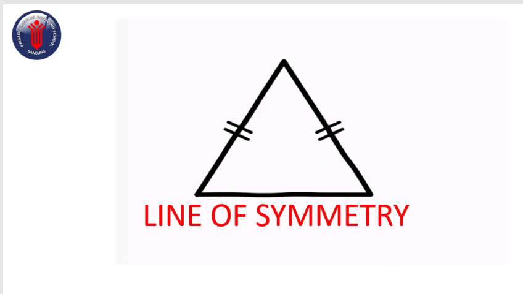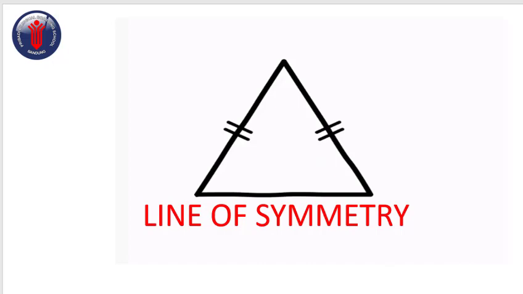Today we are gonna jump to the next topic of our session. As you see on the screen, we have line of symmetry. To understand what symmetry is, let's see the triangle. It's a triangle in which two of its sides are equal. Now let me give you an easy task.